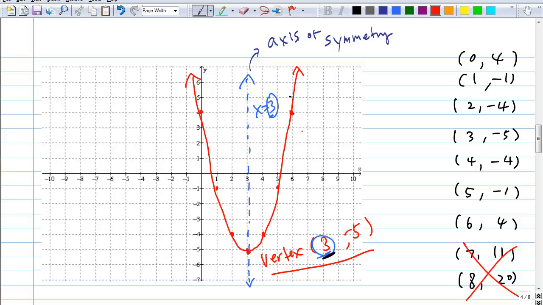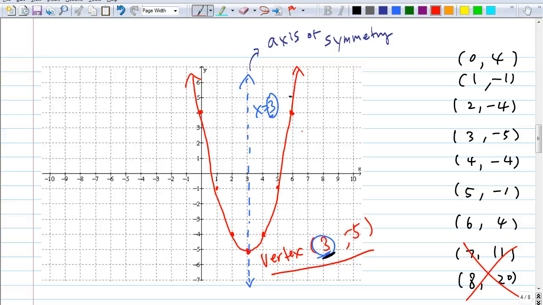So when you're graphing these using ordered pairs, Ryan, do you think it's important to know where the vertex of the parabola is? Yes, it is. Because if you know where the vertex is, then it's going to help us choose the wise numbers to plug in. In other words, you have to have the vertex to know which points to plot. And exactly how do you then figure out where the vertex is?